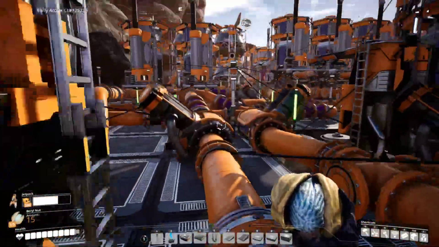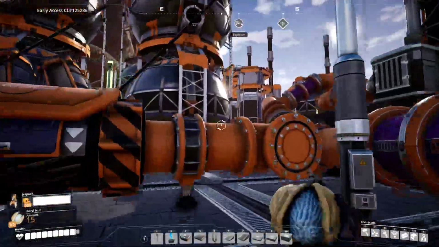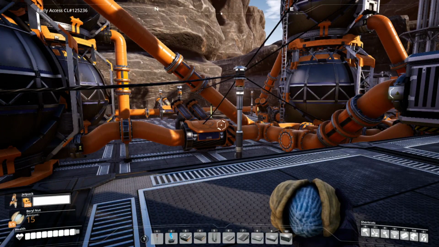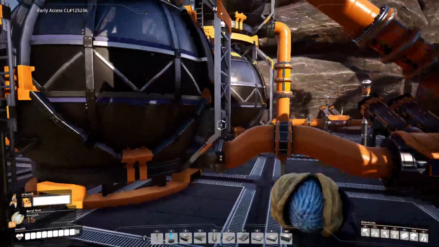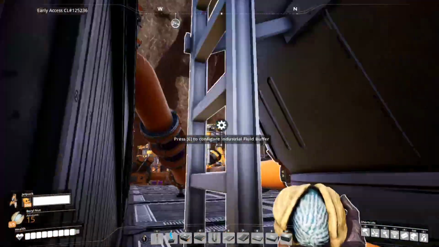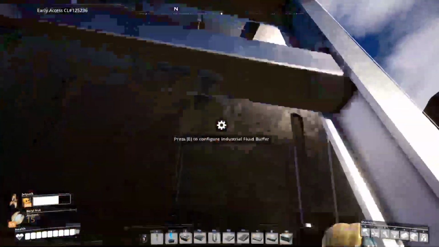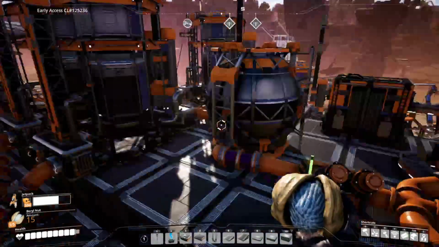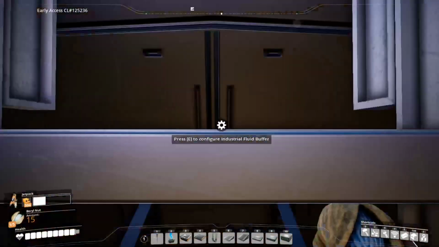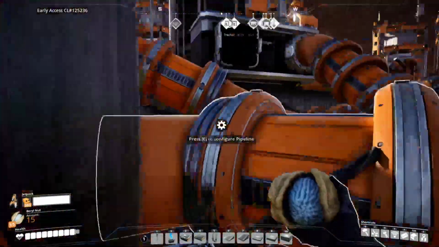Let's go over this side and make sure we've got enough fuel on this side. See what I mean by the complexity of my refinery? Right, so we should have enough fuel over here. Let's have a look. No. What's in the top one? Oh, top one's nearly full. That's alright then. It's over here. Let's go and have a look over here. And that one's full. And that one's full. Oh, we've got plenty of fuel then.